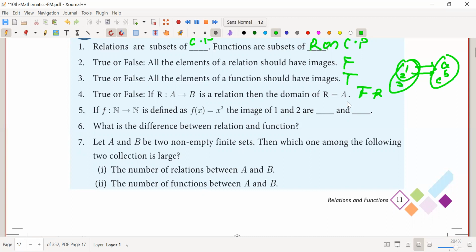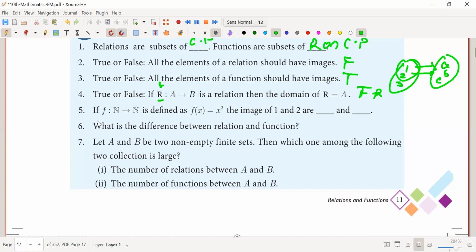See here, your family and your school. You and your brother are studying in this school, your mom and dad are not. So they can't be related there. This is one set. In this, yourself and your brother can be related to the school, not your mom and dad. The relation is studying in that school. That's different, isn't it? That's why the domain is not the same. But if it's a function, what you told us, right? They are twisted with R here.